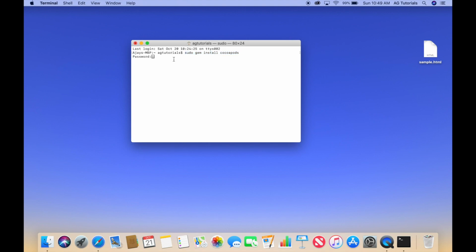And if you click enter, it should ask for a password. For the password, you want to type in your computer password. It won't show up as you're typing it, so you just have to type it in correctly and then click enter. Then it's going to give you a long list. It might take a while, about 5 minutes or so, and then it will fully install CocoaPods. You know it's fully installed when you have that $ sign again at the end, and there should be some green or something. I've already installed it, so I won't reinstall it, but that is how you install it.